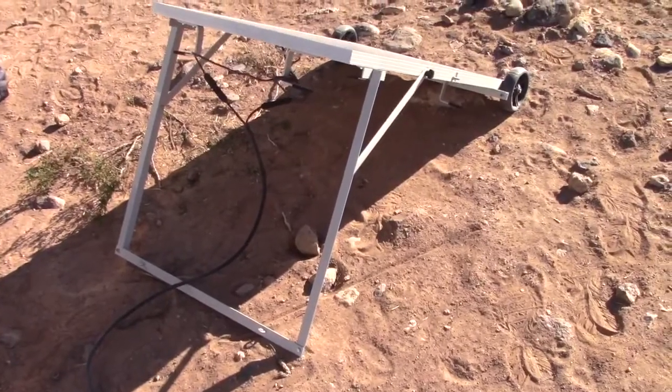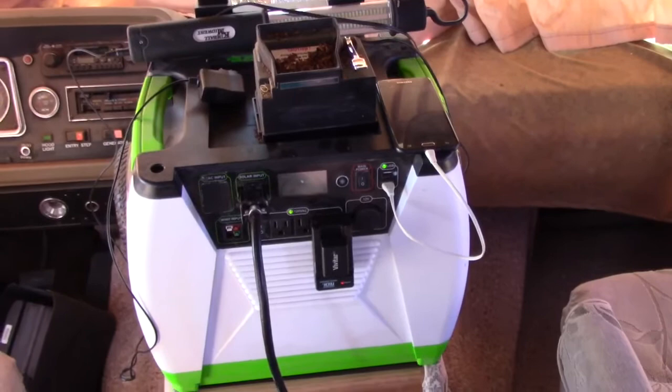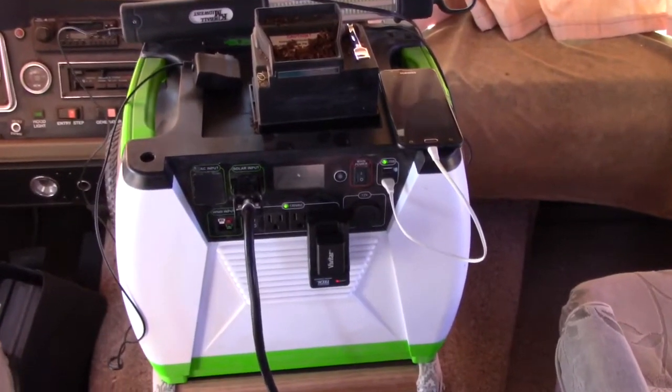The only other thing I can think of to say about this unit is that it is fairly heavy duty. It's good that there's wheels on it because it's really, really heavy. It comes with a little luggage handle. I got mine at Home Depot for a thousand bucks. For what I want, it's worth it.